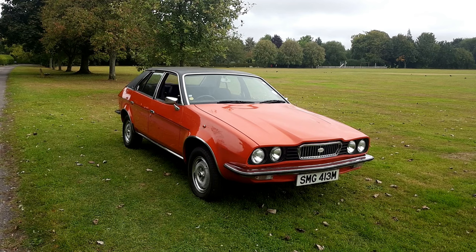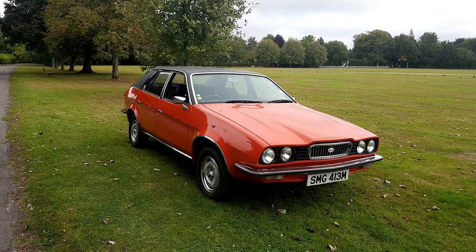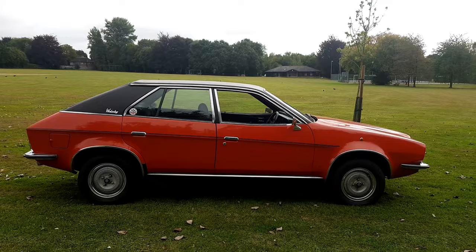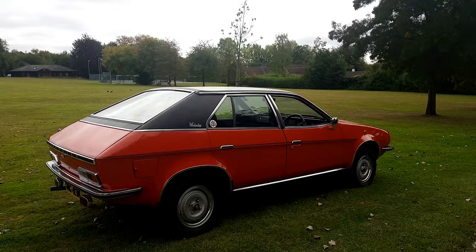What became the Leyland Princess then became a marque in its own right, much as Mini had in 1969. The Princess was then available as an L, HL, and the Wolseley replacing HLS, which was the top-spec, super-plush model — a slightly intriguing history but sadly not a massive sales success.